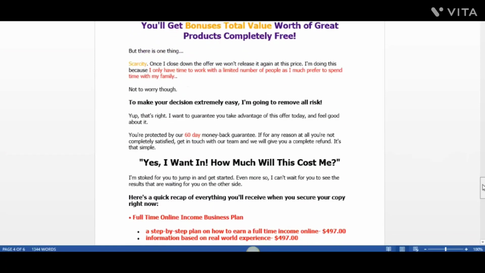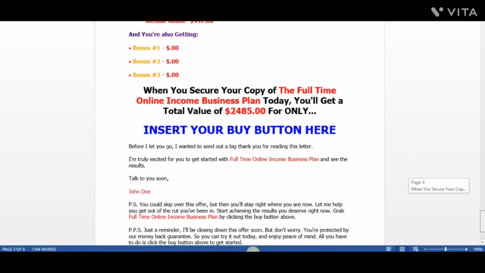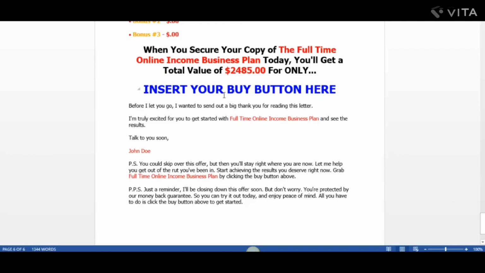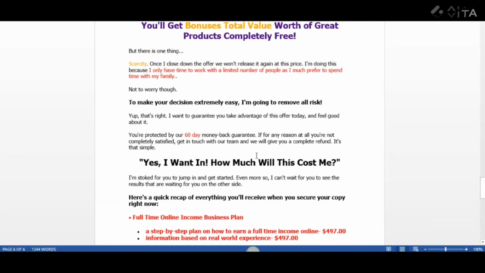In the next video, after I've done adding these, I'm going to show you adding the buy button, and I think that will be the last thing I will show you for this sales page, but we will see. For now, let me work on the next paragraphs and headlines, and I'll see you in the next video.